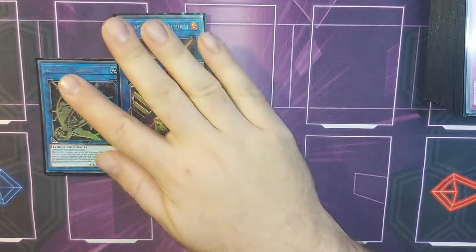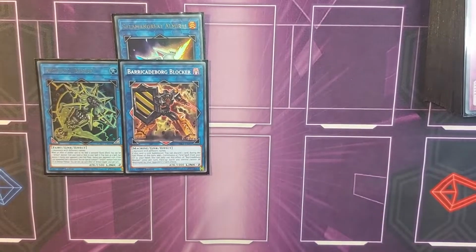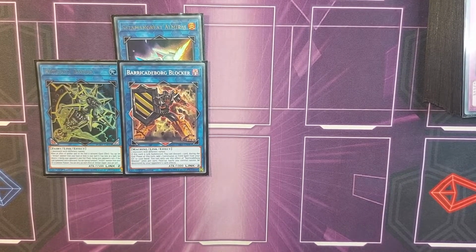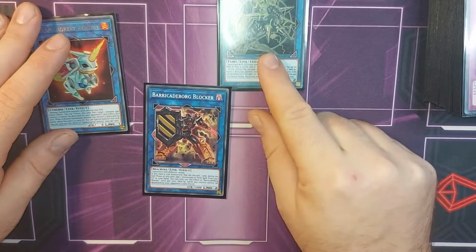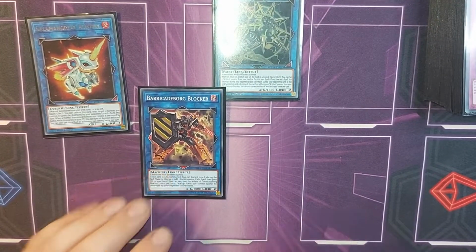Barricade Borg Blocker, I might have to explain this. The reason that I'm playing this is because I needed a Link 2 that can trigger at any point. Like if you go Dagda in the extra monster zone and you're making any Link 2 beneath it, if this can trigger, I can trigger my Dagda to set aside. And that's what I needed.